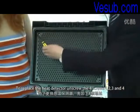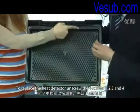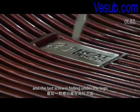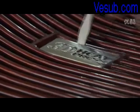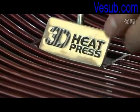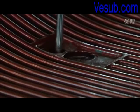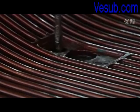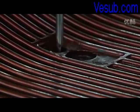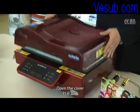To replace the heat detector, unscrew the four screws. 1, 2, 3, and 4. And the last screw is hiding under the logo. Open the cover.